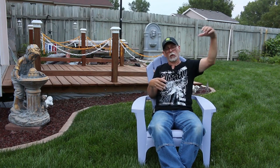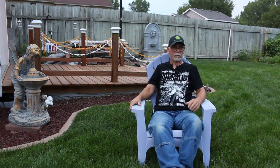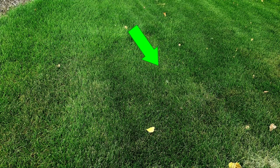A lot of times you can see it from a different angle. If you're looking at it at an angle, maybe sometimes from above — if you're looking out your front window and looking down on your yard — you see a brown spot. That brown spot is telling you that you need to water your grass, or at least that spot that's darkening up needs water.